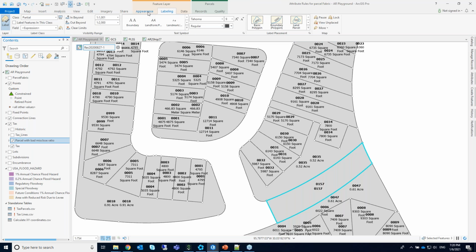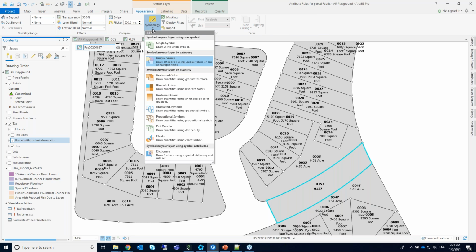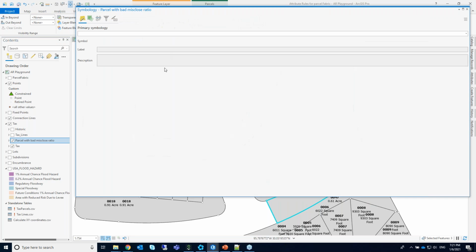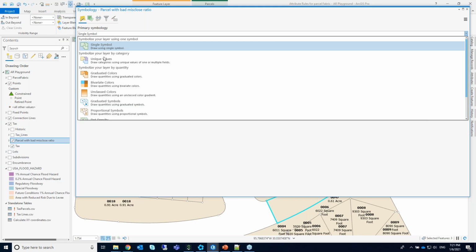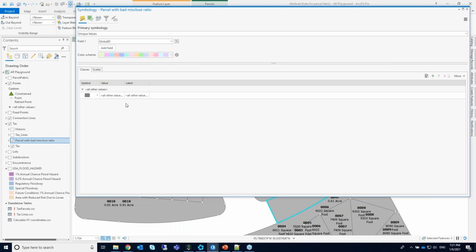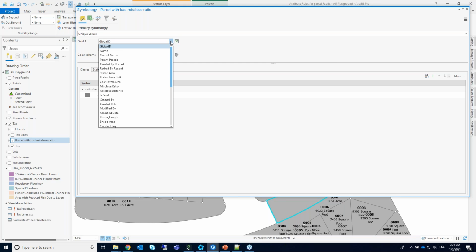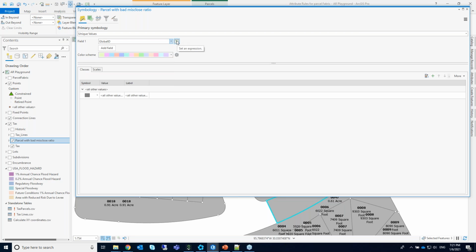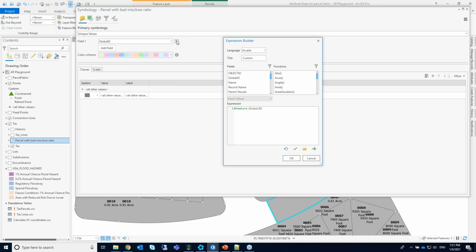And now on the Appearance tab, there's a tab called Symbology, right? If we press on single value, they will all appear the same, right? But we actually want a unique value that we can control. And the way to control it is with this. Instead of pointing it to one of the fields, like the name, you can create your own virtual field to return the value of interest. So you press this, again, expression builder in the Symbology pane.